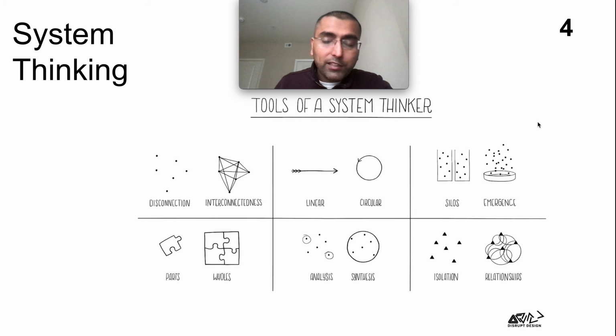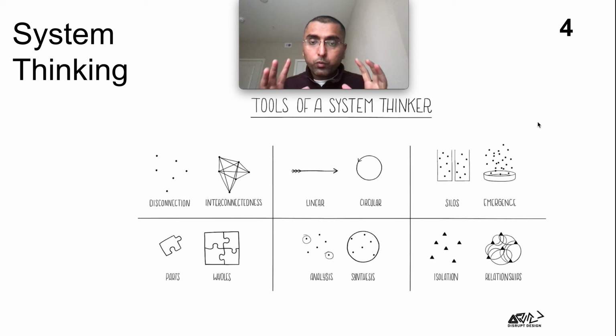The second tool set that we learn is systems thinking. For us to build a systems map, we'll have to learn quite a bit of skills around how to build maps, how to think from a systems perspective, not in isolation, not in a disconnected way, but in an interconnected way, not from a linear A causes B to a more connected system way, to understand the system slightly better, how we understand those relationships that exist in the system map and find out which are the positive loops, which are the negative loops. So understanding the system is very important so that you are not in a silo.